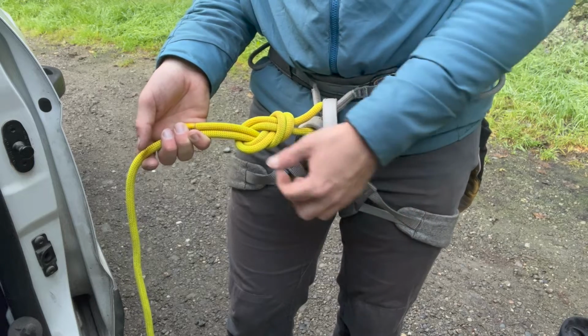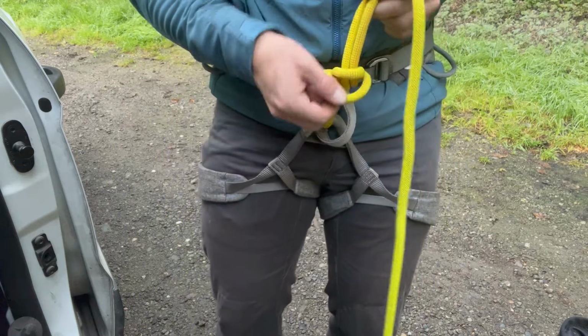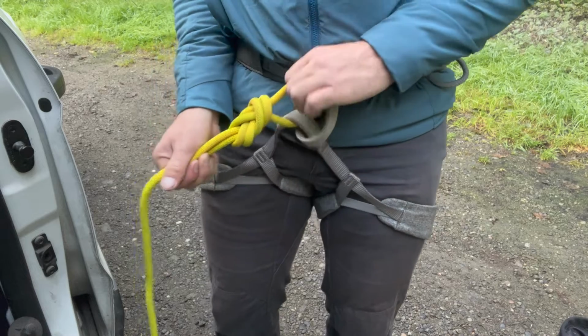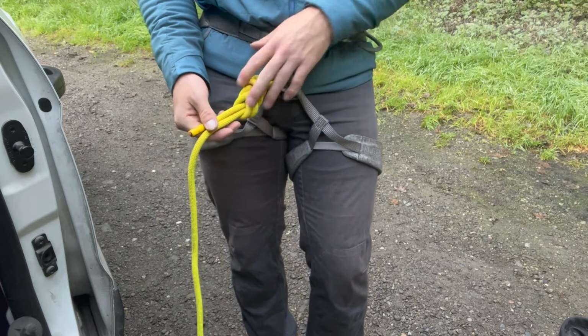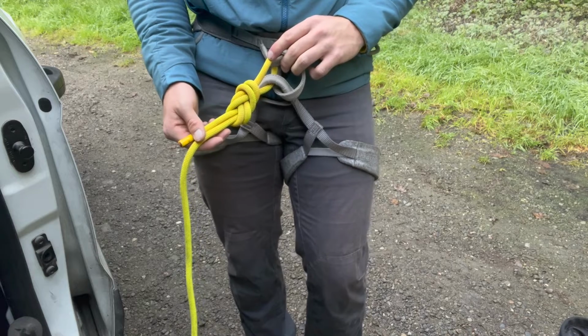And the easy way to make it clean is you just take this top part and flip it down, and so now it's loose, and then you pull one of these bottom strands. And you see how I just tightened that up? So that's like the final step, if you don't compensate for that beforehand, of getting a clean and well-dressed knot.